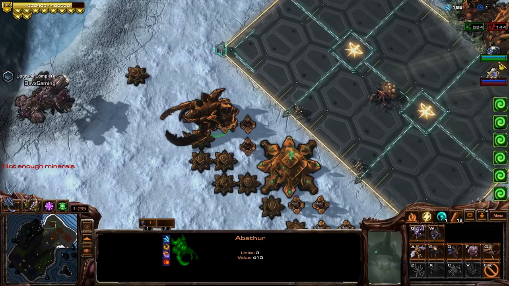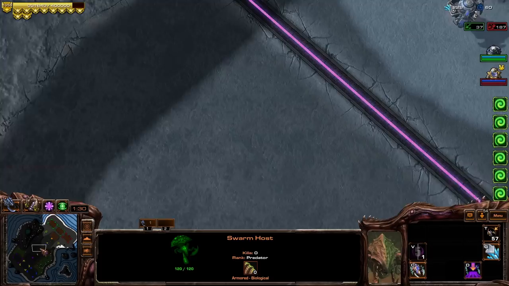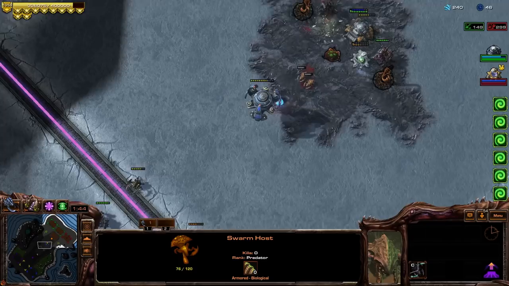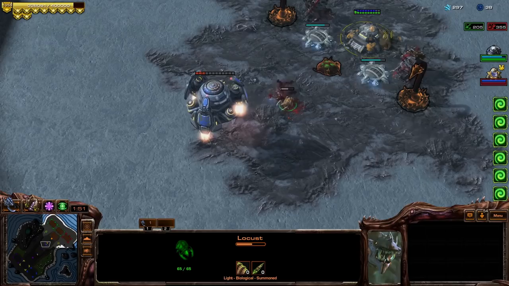Well, I'll put down one for now, because that's all I can afford. I'll probably put him up here on the side, actually. Might be a little too far forward, but that's okay. Let's get that pressurized gland here. Get him to burrow over here. Swarm Host already ready to send out some more locusts. They're coming out here. We got that blood. More locusts coming out here. The blood actually ain't keeping them alive too long, though.